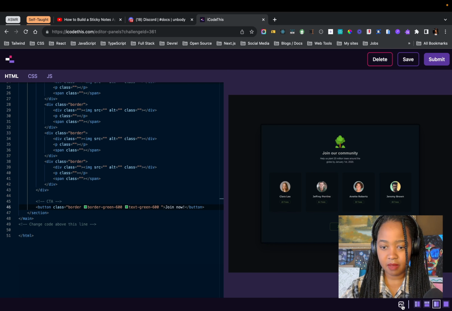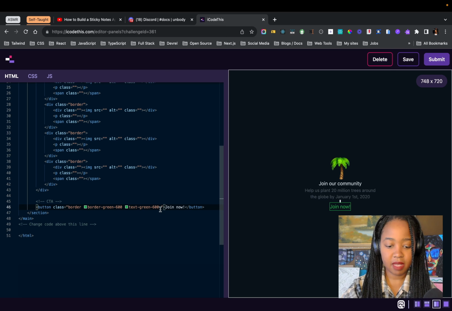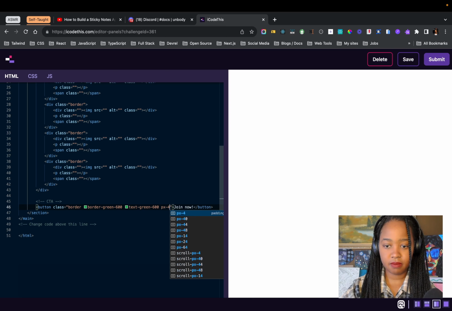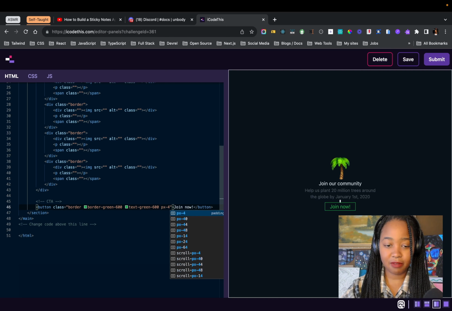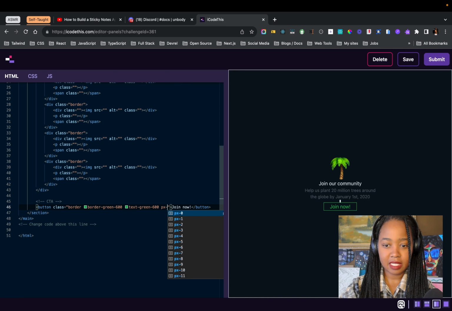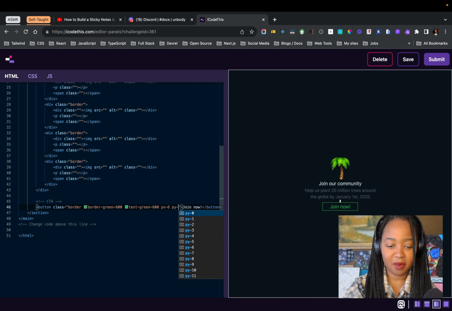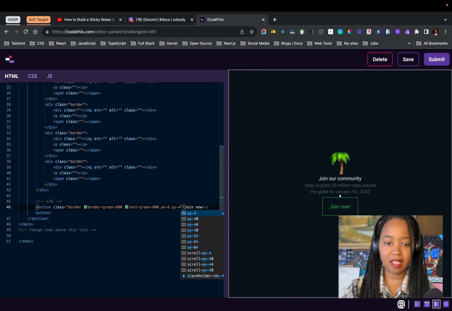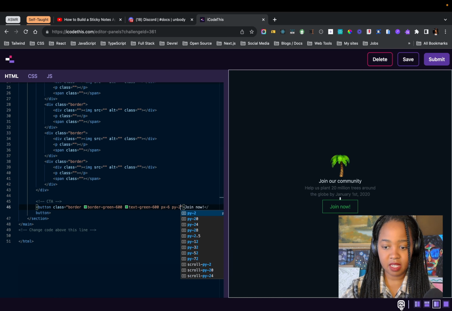It has a padding X, maybe of 3. So let's just give it a padding X of 3. Oh, I said 4, but then I thought 3 is too small, so I'm saying 5. Okay, 6. It's still the same. Is it changing or is it just me? I don't know. Let me give it a padding of, okay. So this one is going to be PY2, and then this one is going to be, let me see how does it look now.